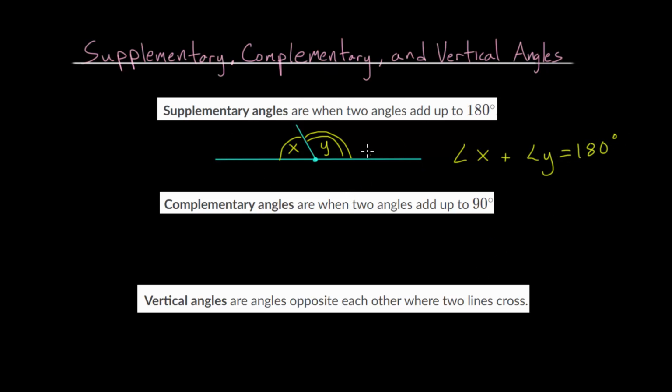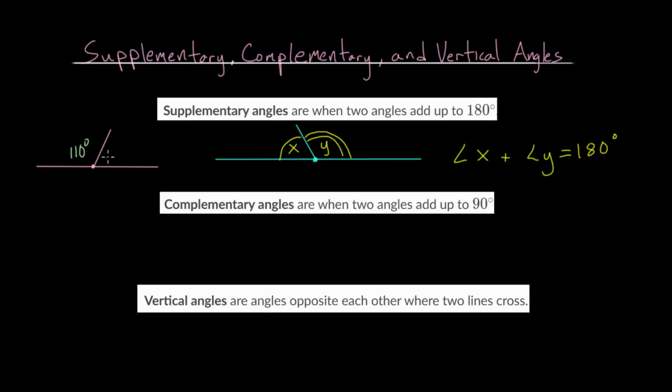So these come up often since you do have a lot of lines when studying geometry, and many times you need to know the angles that form completely around the line. So a common example you might see with this, let's say we again have this situation where you have a line and some other line cutting into it. If, let's say, this angle right here was 110 degrees, and you know that these two angles together form the angle of a line, then you know they're supplementary. You know that they're going to add up to 180.